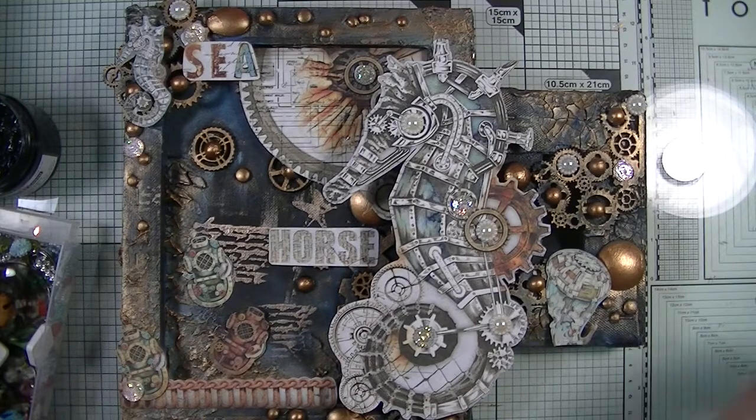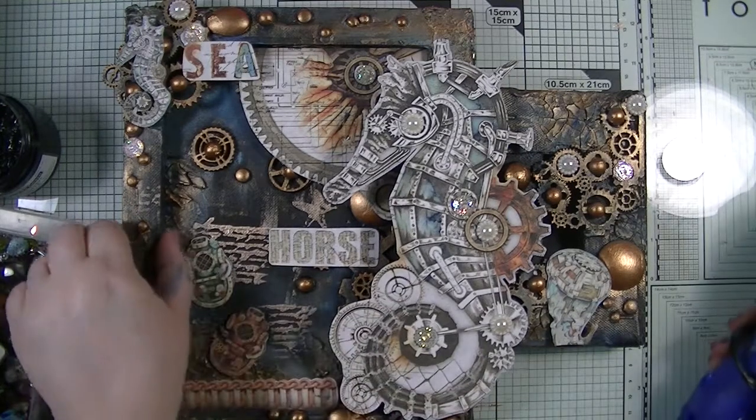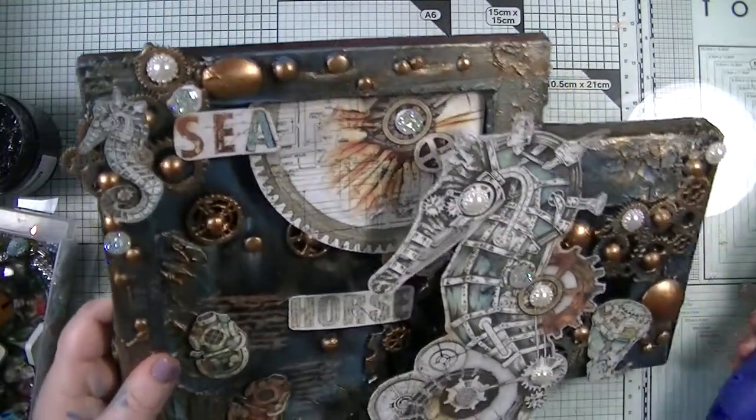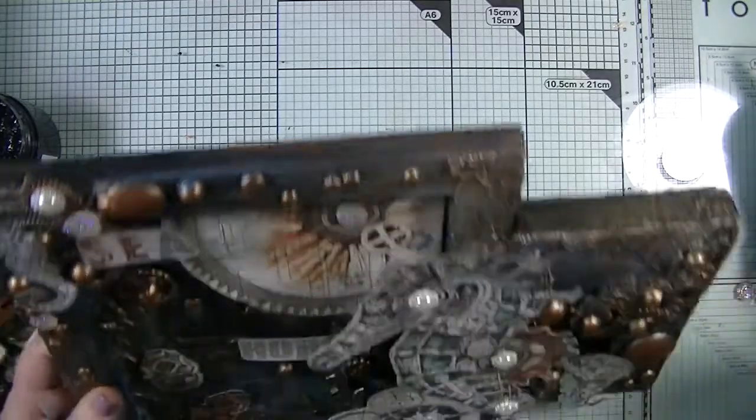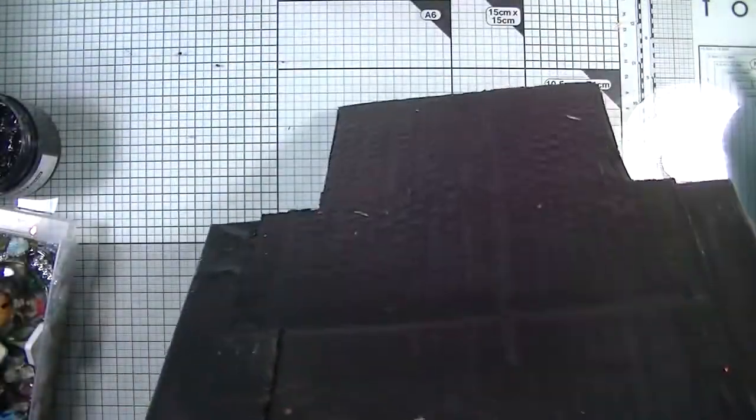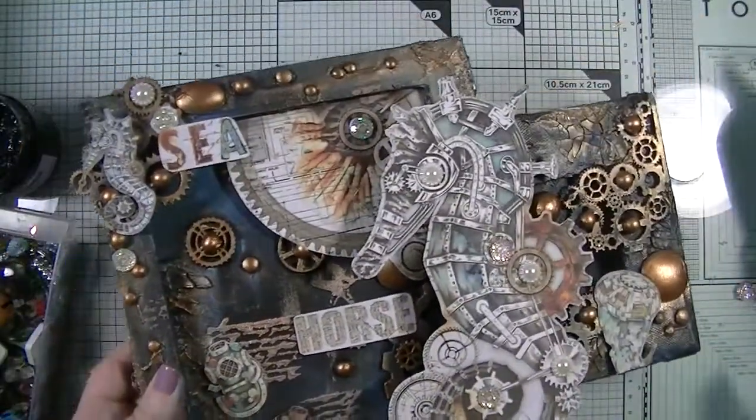Right, okay, so actually now that I've moved that, it doesn't seem to be any glue strings anywhere. Oh, but I have realized I haven't glued that one on. Oh, we've got one in there. Oh, and I haven't actually glued any of them on.